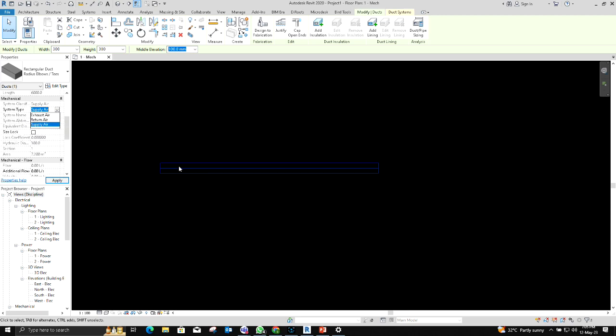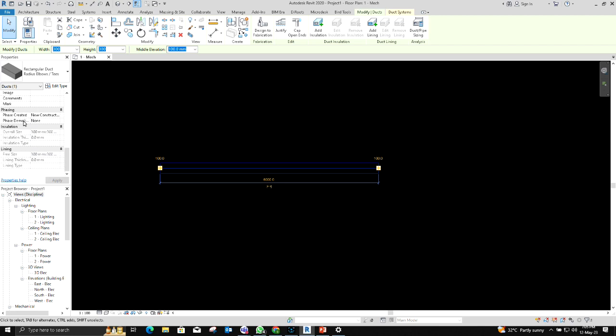So you need to specify the system type for different ducts. Like if you have fresh air, then this supply changes to fresh air. You need to make one system type, change that to supply fresh air, and apply that system type to this duct. So whenever you differentiate, like in worksets or filters, it will be helpful for you. That's why you use system type. After that, it is not usable for us.